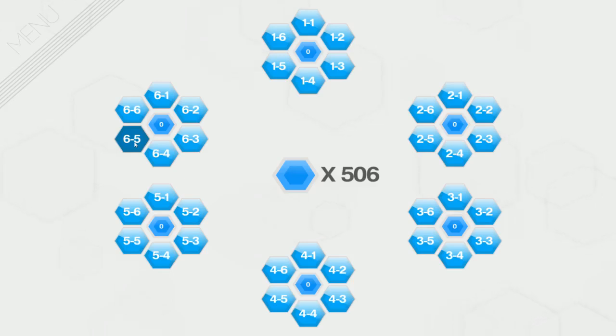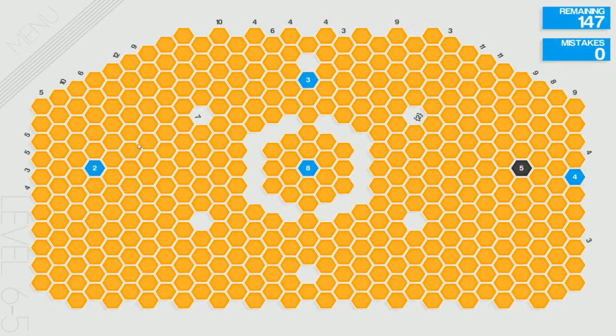We're going to go on to 6-5. So this is like the hardest and the biggest puzzle of the game, so this will take a little while, but we'll try to get through this as quick as possible. So this puzzle gives you a couple entry points, one on the left and one on the right. We'll just go ahead and start on the left one here.